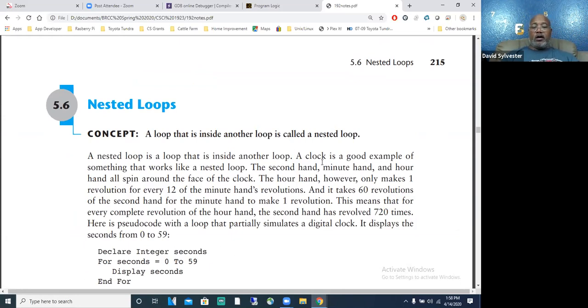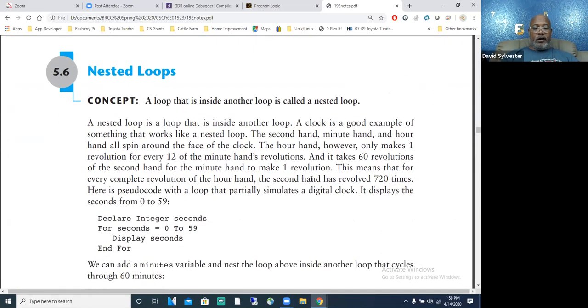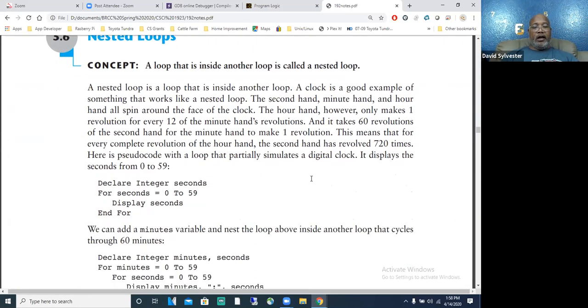A clock is a good example of something that works like a nested loop. The second hand, minute hand, and hour hand all spin around the face of the clock. The hour hand, however, only takes one revolution every 12 hours, which is every 12 of the minute hand's revolutions.